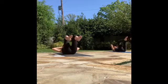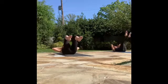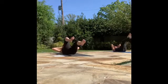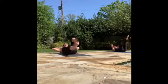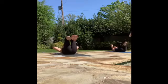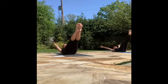Here's 4. 3. 2. Last one. This time bringing both knees into the chest. Extending those arms out behind you. Extend those legs out long and hold.